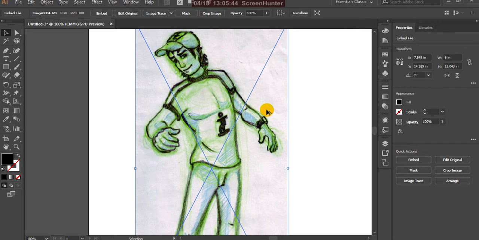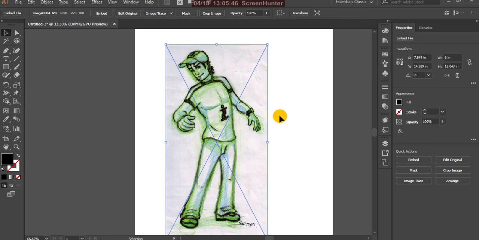Okay, so how to modify into vector? Suppose this is your logo, your drawing, your sketch, whatever you are preparing for an animation, or for hoarding purposes, or for a banner, where they want to enlarge it big.